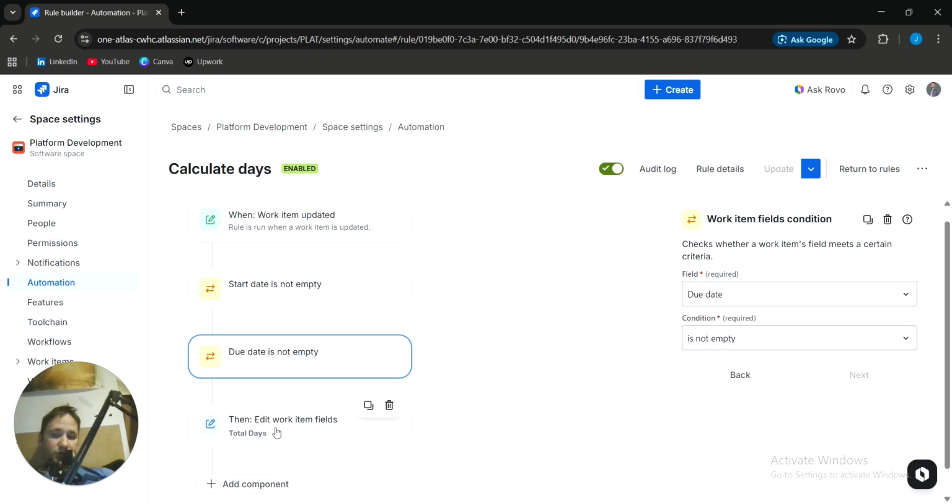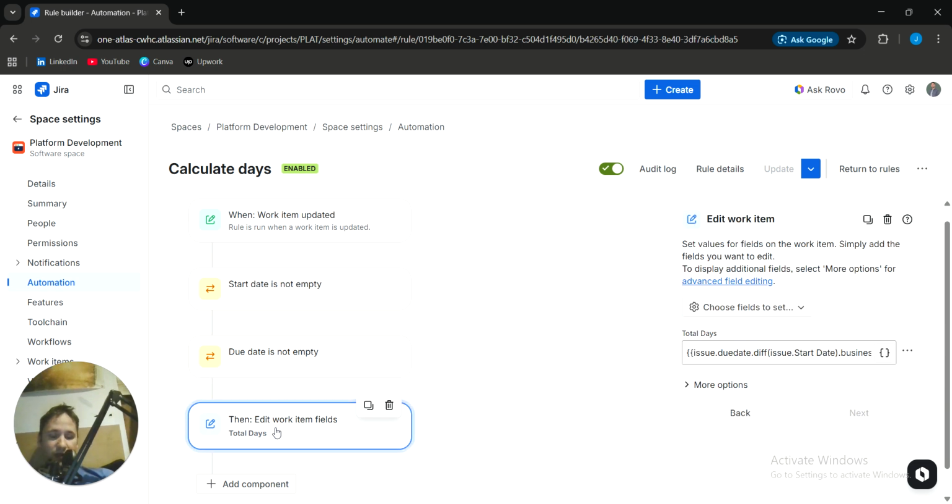And then for the action, we have the edit work item action. From there, we take the total days and set it like this. You open two brackets and use a smart value. It's going to be issue.duedate.diff.